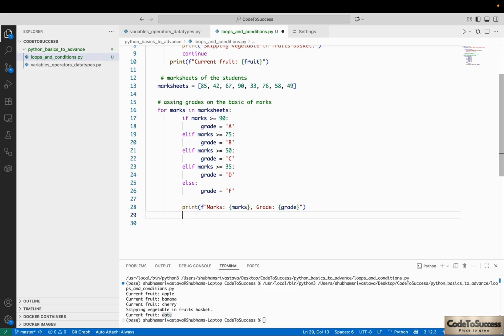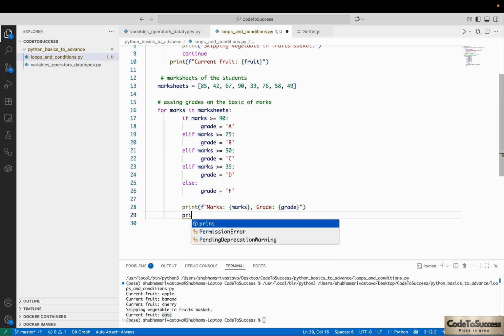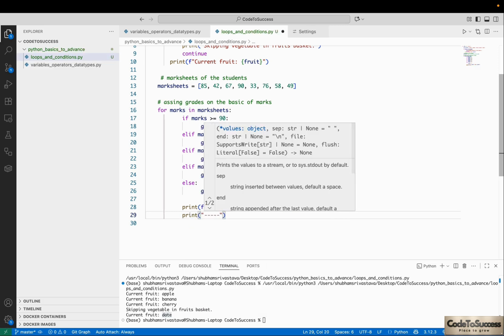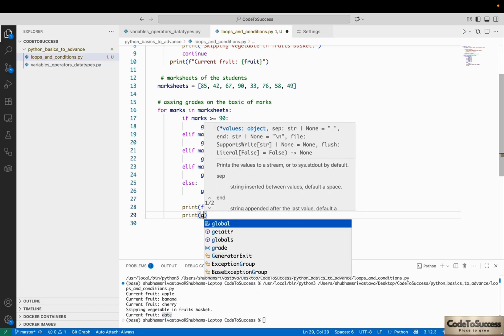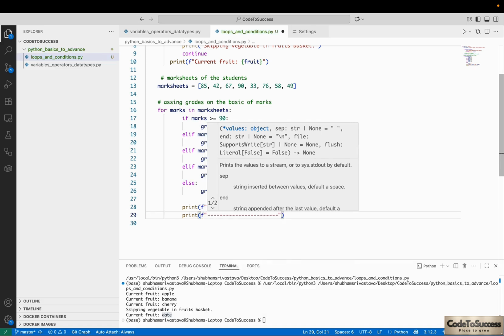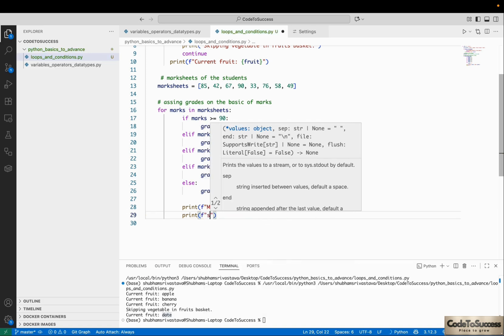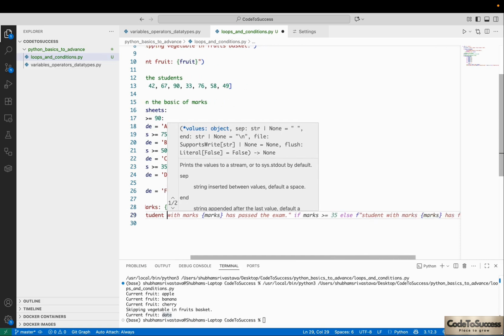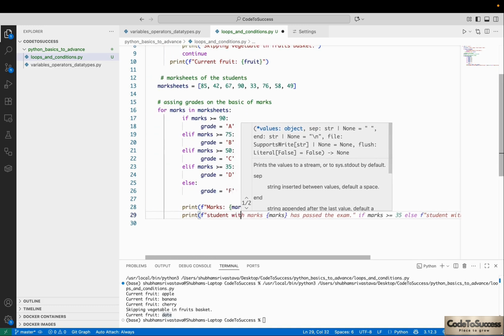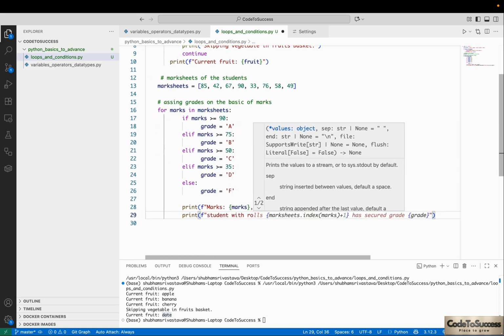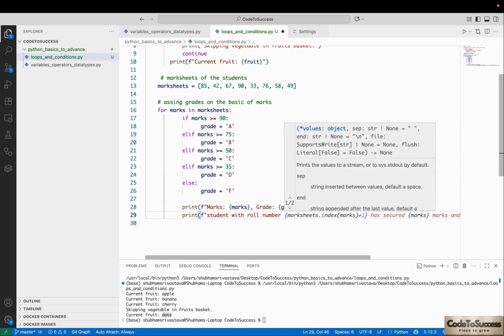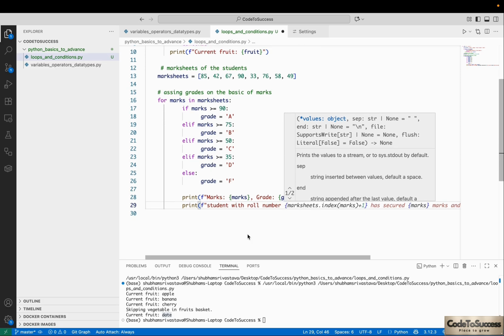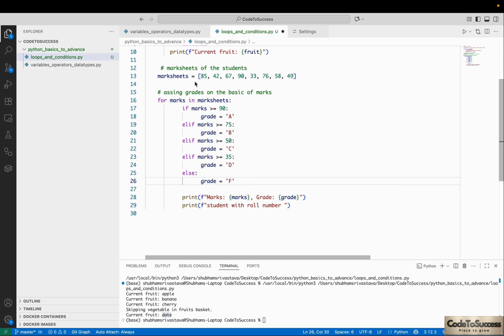So we can just use a print statement, and I would give you an f-string, and inside that I will say student with a roll number. We cannot do that with roll number because we directly get the marks and don't get a roll number.